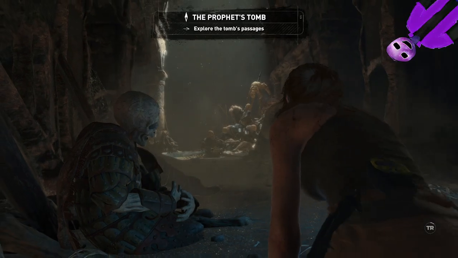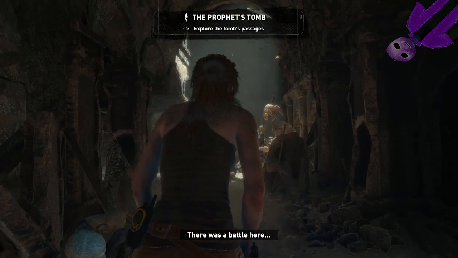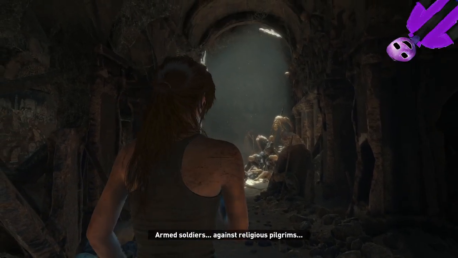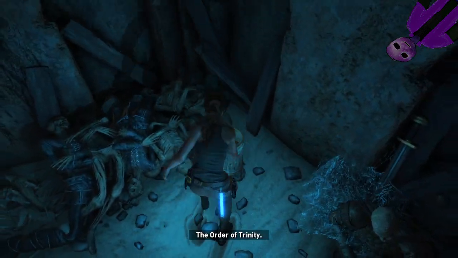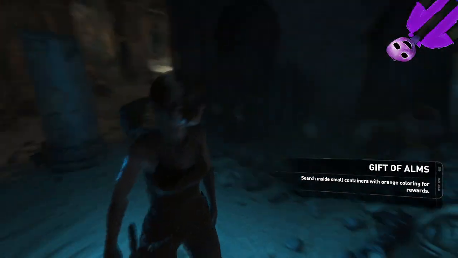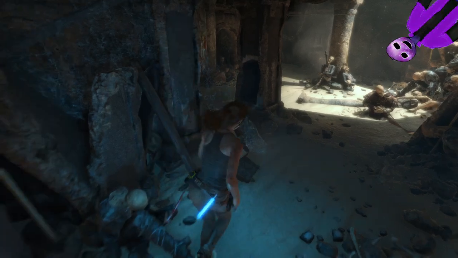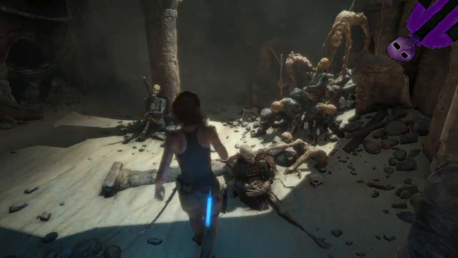Enter. They're just giving out achievements like they're not really achievements. There was a battle here. Not really achieving anything. Against religious pilgrims. The salvage Trinity. In a trash can. Gift of alms. Thank you for making. Oh, that was a rat.